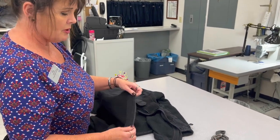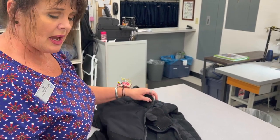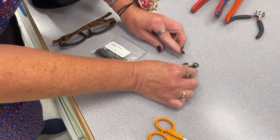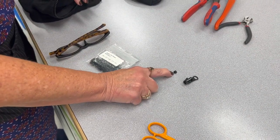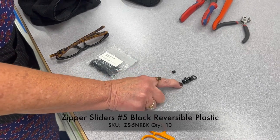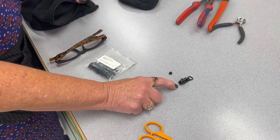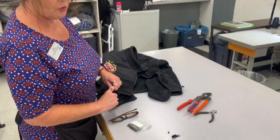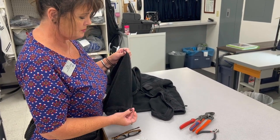So our team here purchased some different sample items, and we have figured out what you need to fix a zipper pull. And we're going to do a little mini tutorial on how to do it. You need a number 10 black zipper top stop. You also need a number 5 black reversible zipper pull. And at the end of the video, I will confirm what those part numbers are so that you can make sure you're getting the right parts for this particular fleece.